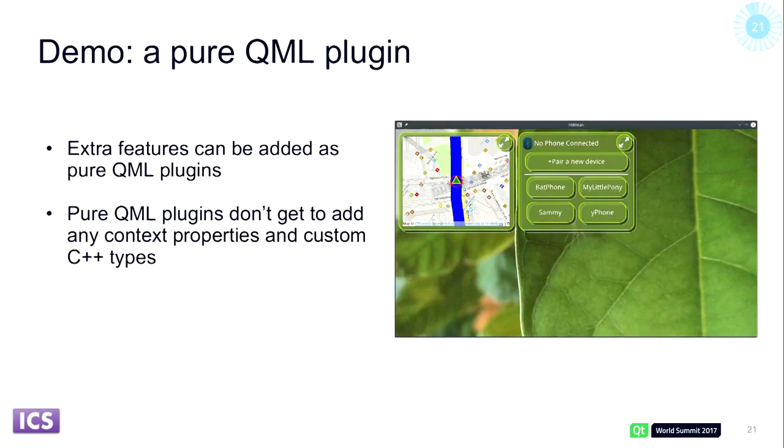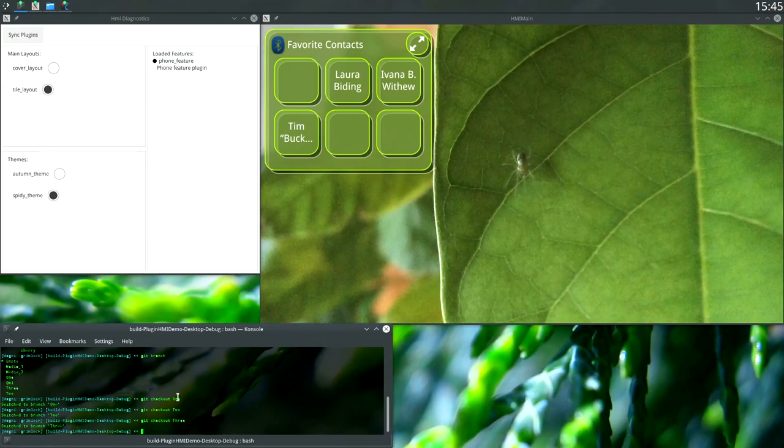And what comes next is your favorite, the final thing. Because we only require that the feature provides a main item URL, the preview, and a shortcut, we can basically get away with providing simply QML. This is what we do: we look for a folder, and if that folder contains a preview.qml, main.qml, and shortcut.qml, we can auto-generate a plugin instance for it.